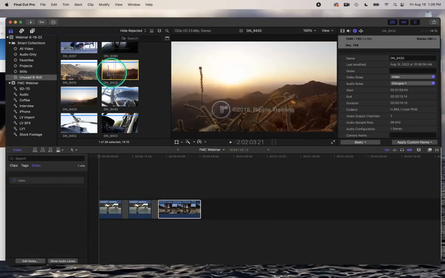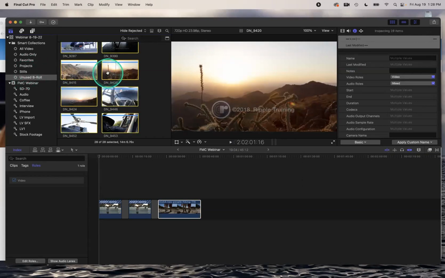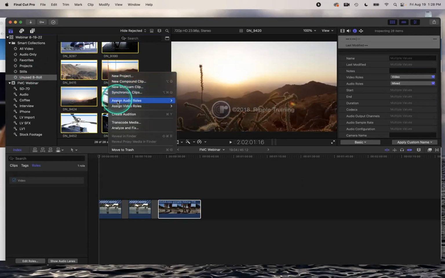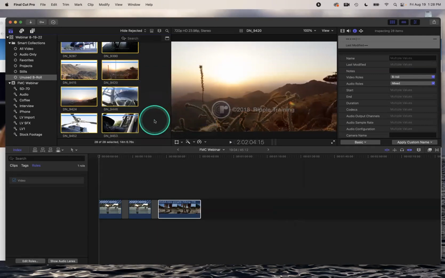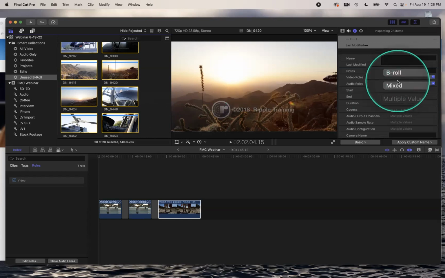So I'm back in my B-roll smart collection. I'm going to select it all. I'm going to go back in again, right-click, assign video role, B-roll. Now, it doesn't change color like the audio did. However, I do know that it's assigned because if you've been paying attention in the info inspector, look now, there it says B-roll. So all the clips had that B-roll sub-role applied to it. So that's really, really scratching the surface on roles. But again, all about organization, and Final Cut gives you a lot of powerful ways to do that.